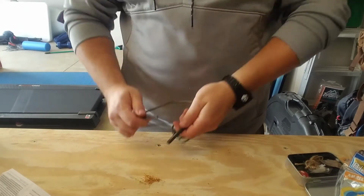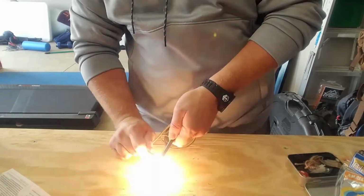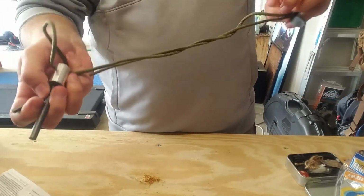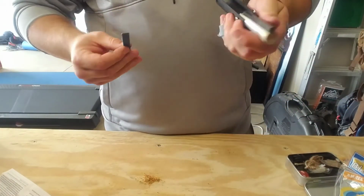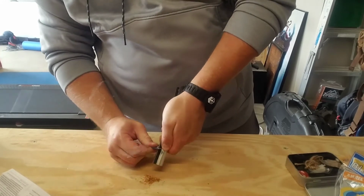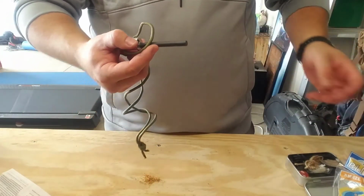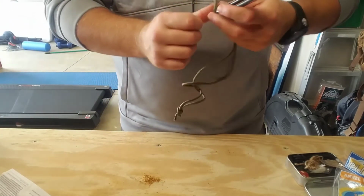The fun part is getting all that crud off. So yeah, that's not a bad strike. That'd be good to keep in a kit. As many ways as you can to start a fire, I'm a fan of. I'm still a big fan of this one that I got myself. But you've got two compact versions, right? I'll play around with that, compare and contrast, see how that works out. So that's the Ferro Striker.